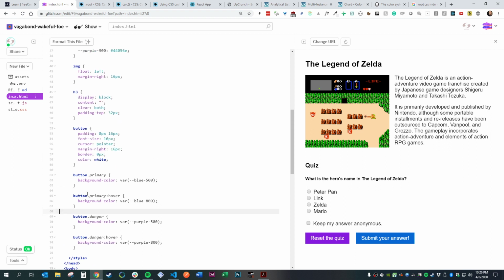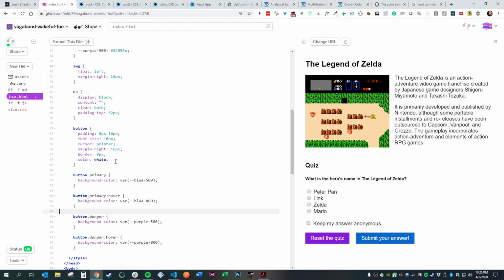And now you know that the whole button element here has all this stuff. Every button is going to look like this, with this padding, with this font size, and a white text on it. You could change that.